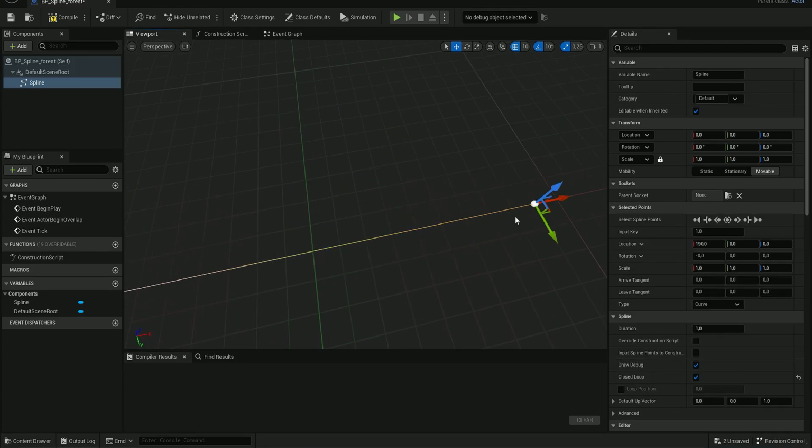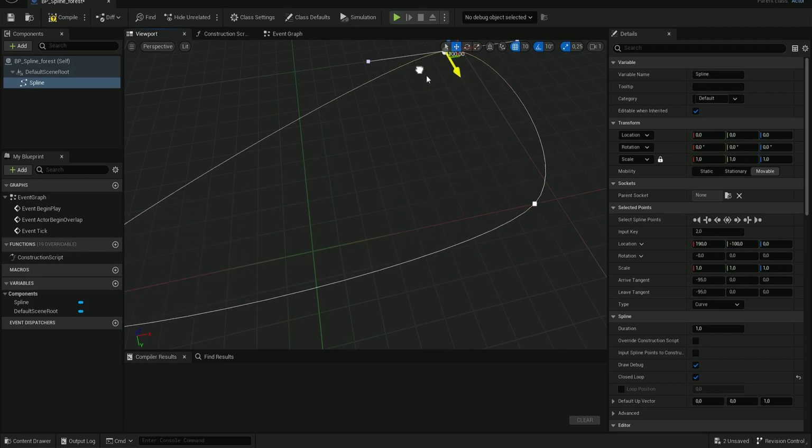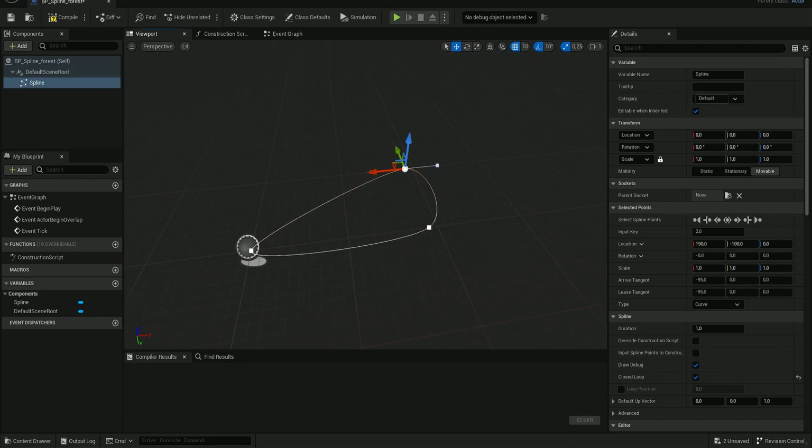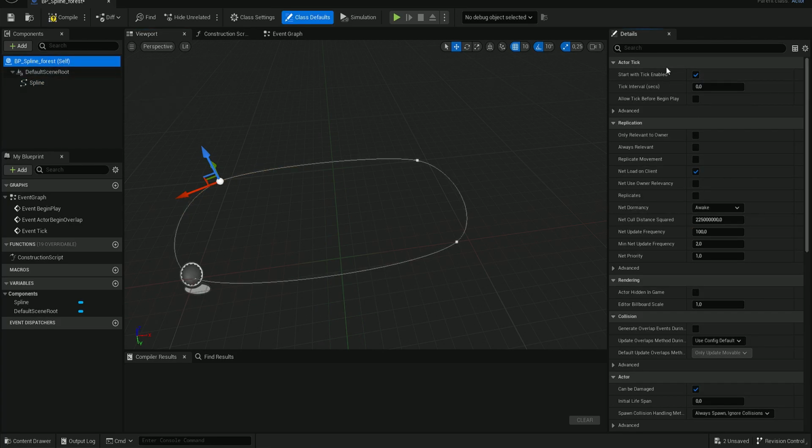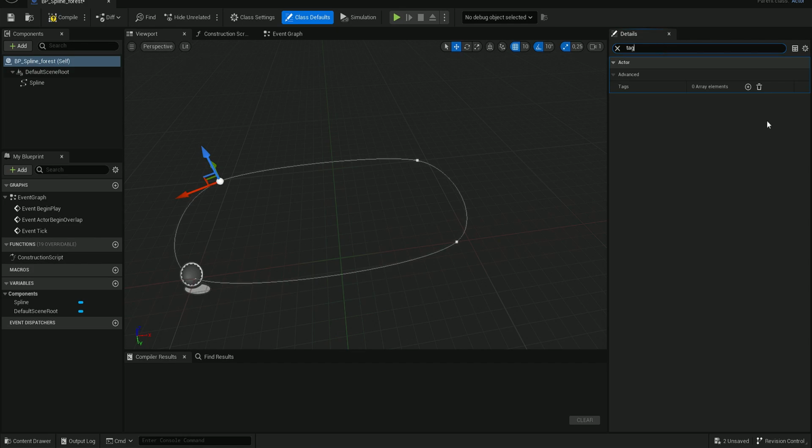Look, see if we open it, then we tag it. Array element, and this tag is just called spline. Remember, we copy this. Compile, save.